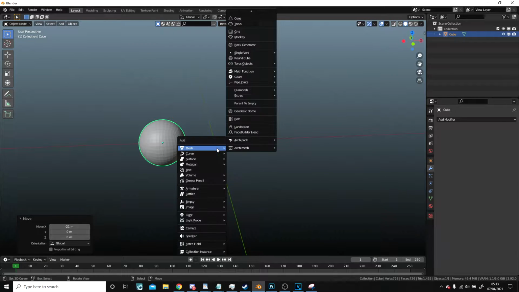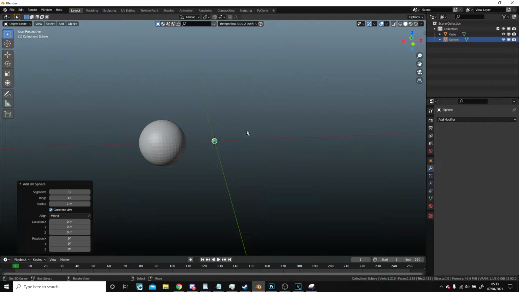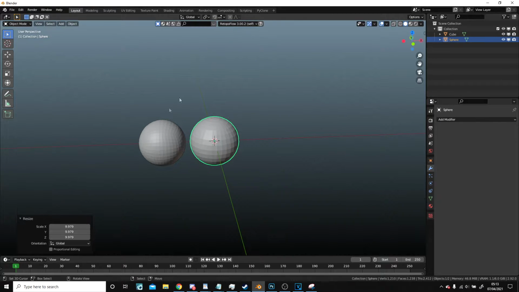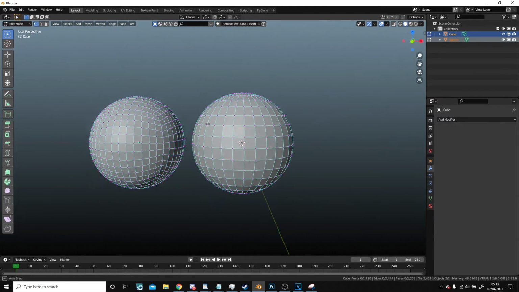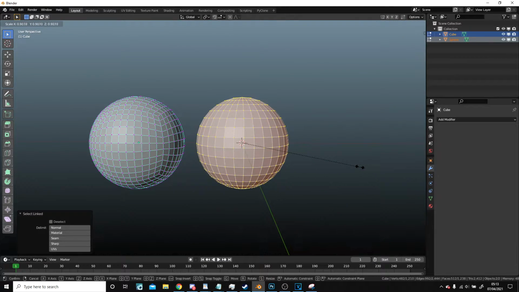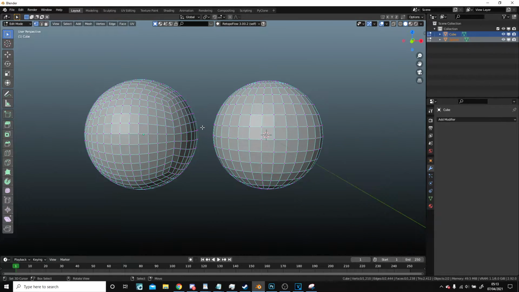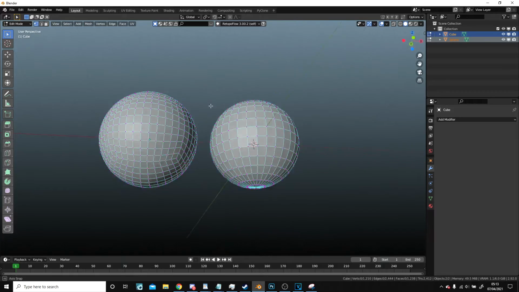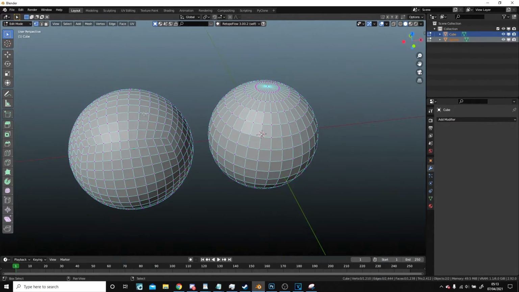I'm just going to move that out of the way. I'm going to add in a UV sphere. Scale this up so we can have a look at both. So you'll notice two big differences here. Obviously both of these are a ball. They're about the same size. I've not done it numerically, just by eye, so pretend they're the same size. You'll notice some big differences.